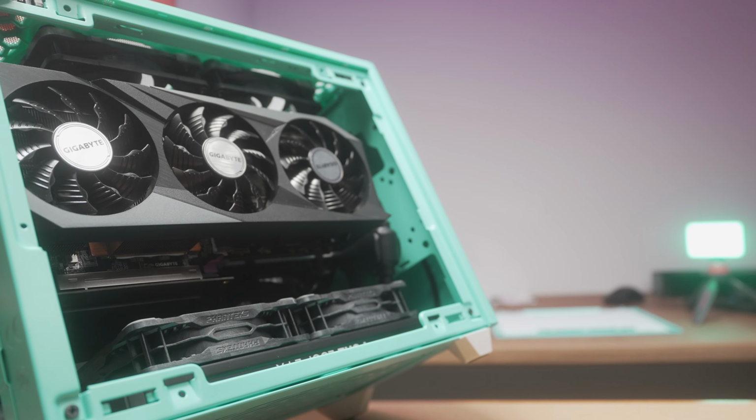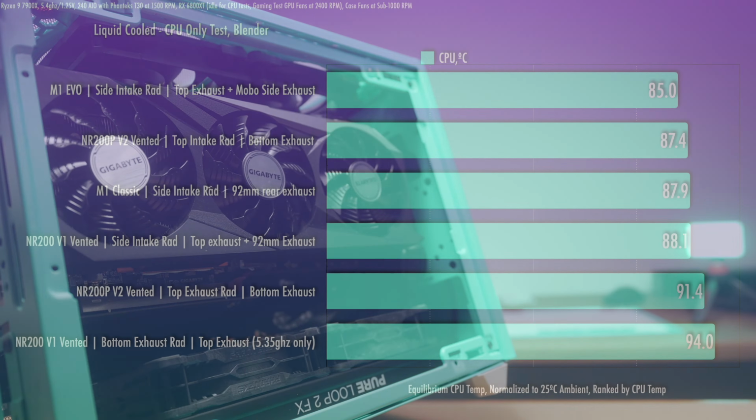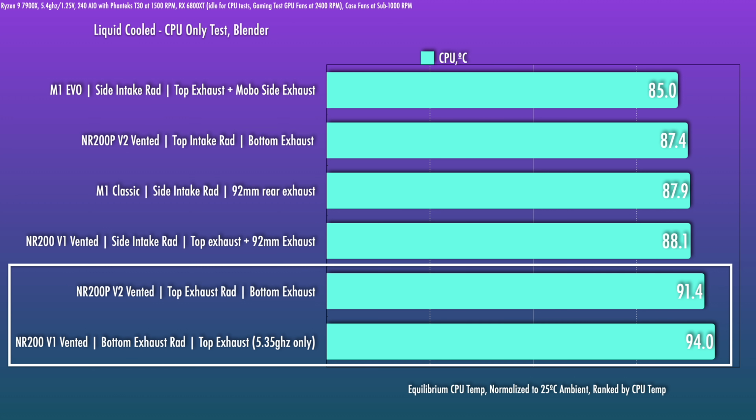So I did test this one out, and with the CPU only scenario, the performance is a little bit worse. In fact, because of the elevated CPU temp, I couldn't hold the same locked all-core clocks for the 7900X here. Now, it did hold the 5.4 gigahertz clock for the gaming test, but I had to downclock 50 megahertz for the CPU render, which is an all-core process. But either way, same voltage and power draw here. It's about 2.5 degree delta.